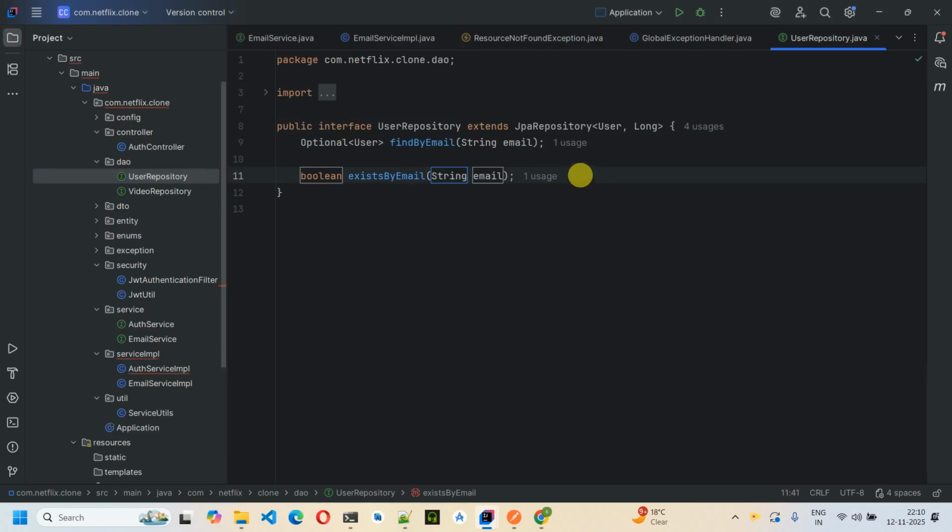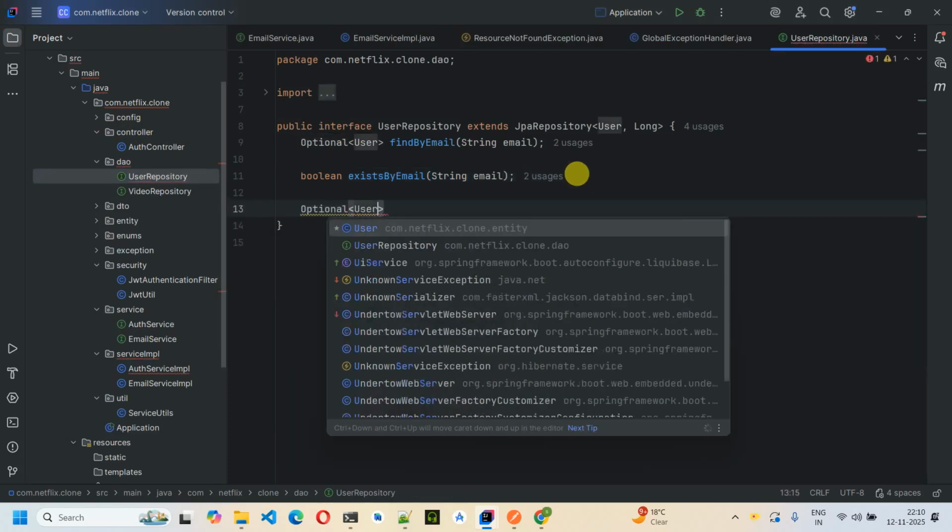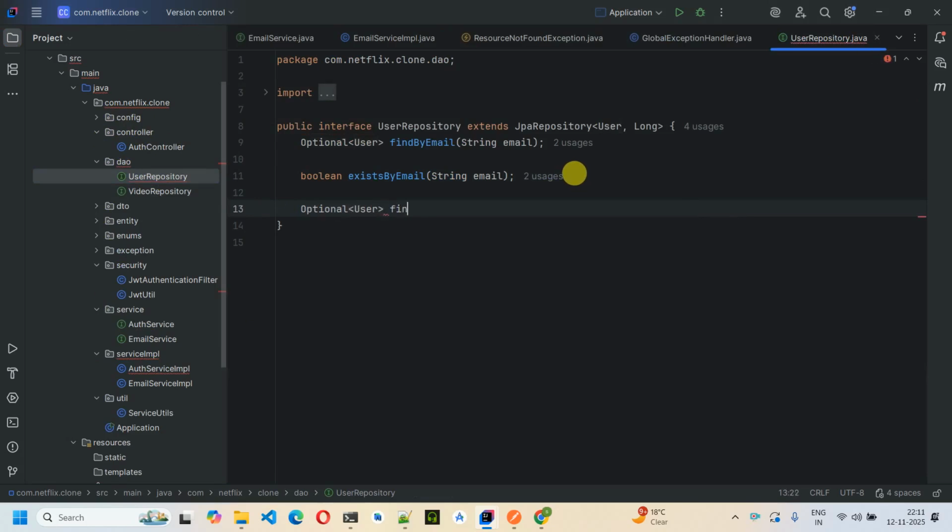Next thing we have to add is optional, and this will return a user, find by verification token. This will accept string verification token.